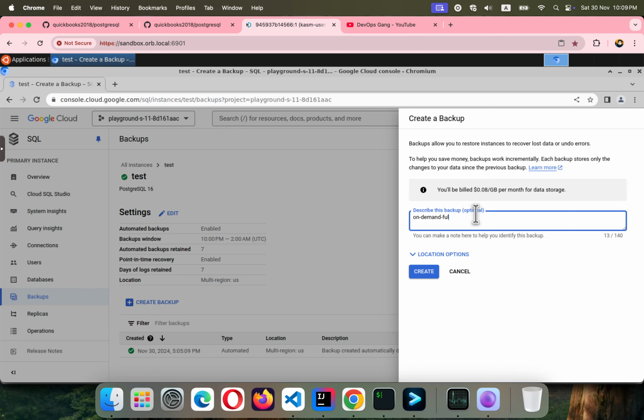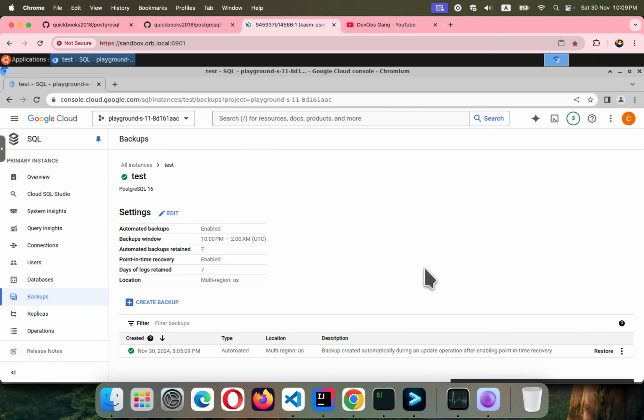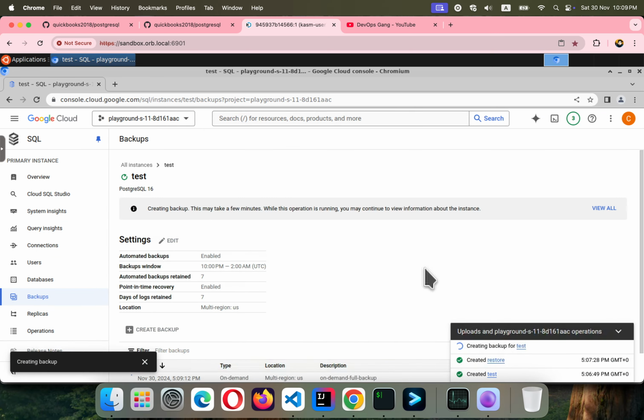So I'm going to say this is the on demand full backup. Anything you can call this. So I'm going to call this on demand full backup. Yeah, that is fine. And let's take the backup. And once the backup is done, definitely you can have a lot of data inside the databases in this instance.